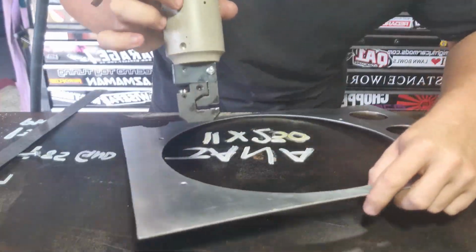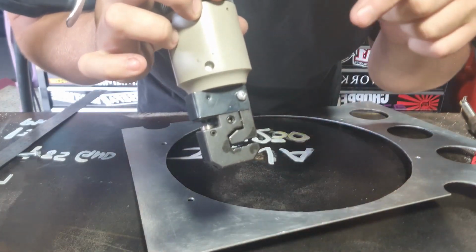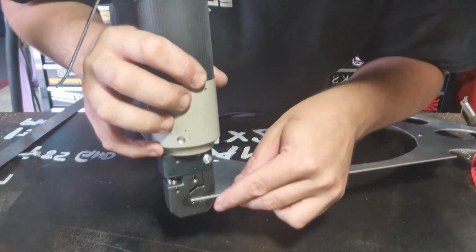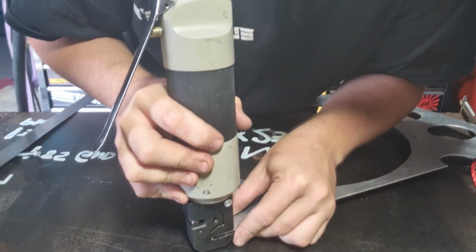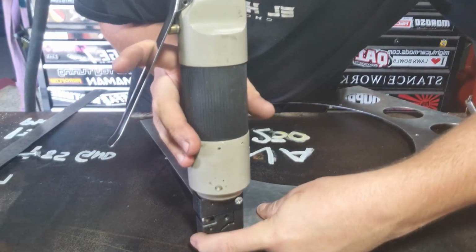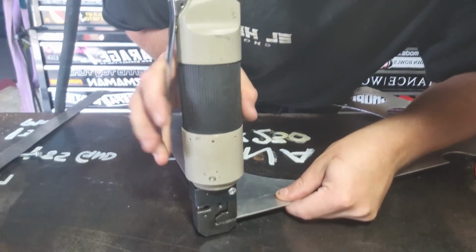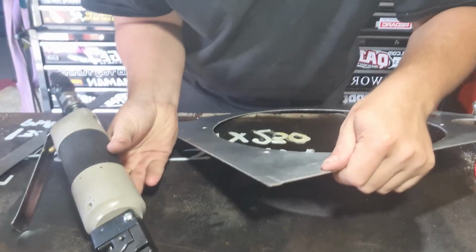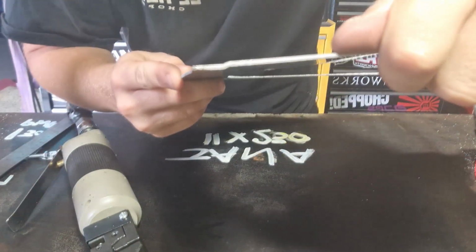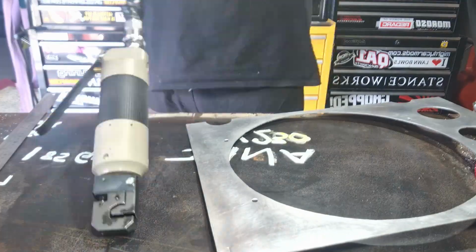So this is the joggler tool that I was talking about. And you want to make sure this is the correct way that you would like the panel to be stepped. So I want the end to be further down. So I normally start a little bit off the end so that you get a nice crisp edge. Make sure it's bottomed out all the way where my finger is. And then just pull the trigger. That puts a nice little dent or joggle in the panel. And then once you do that the whole way along, it's nice and stiff.